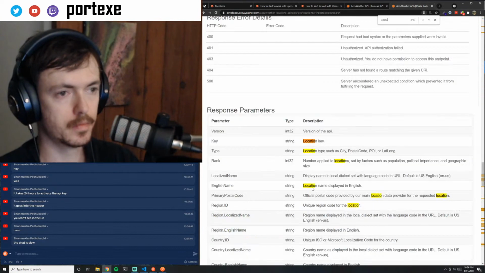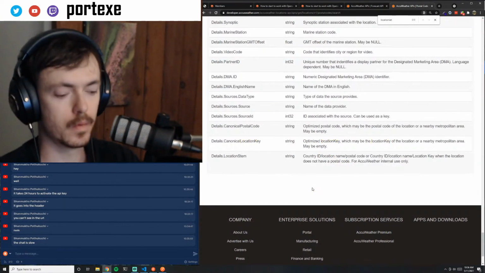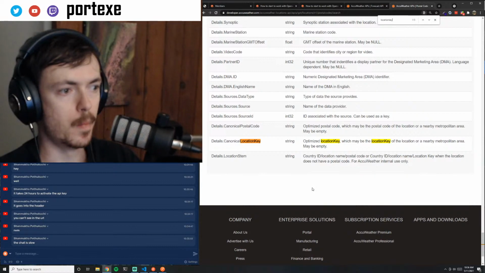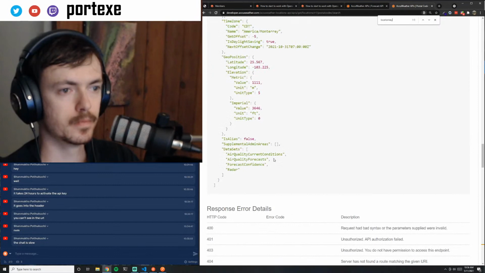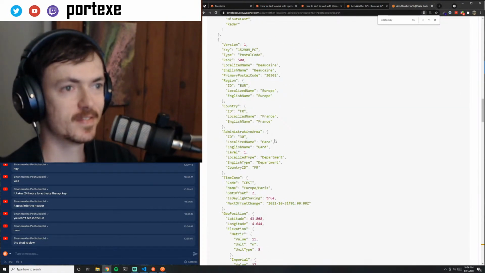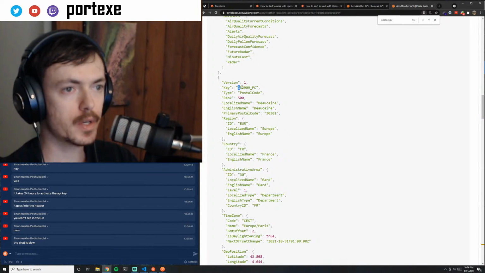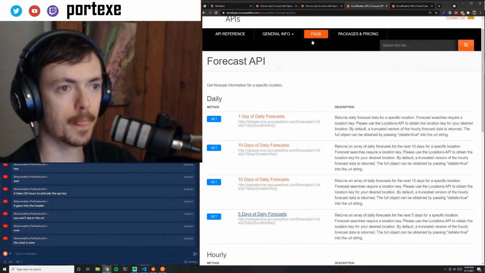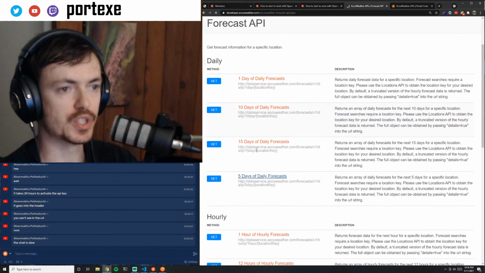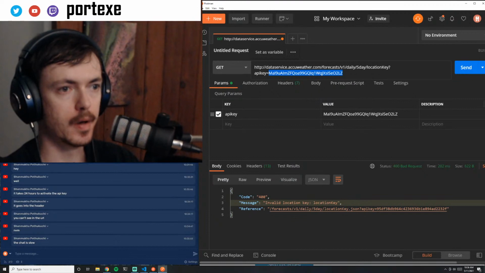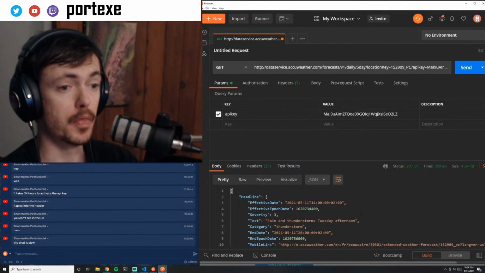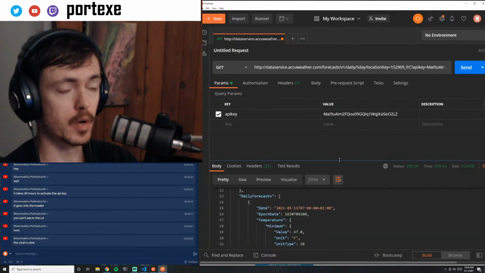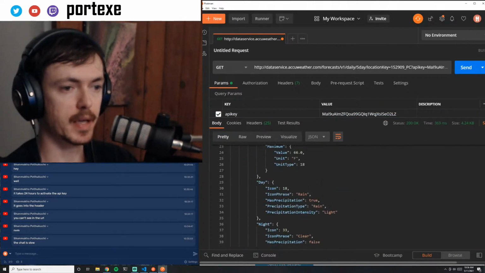Let's do a search. Whoops. Unbelievable. Is this the location key? Copy that. And go back to the daily forecast and just see, or I'll just put it here. Let's see if that is a location key. That is working. That is working. Okay. So the location key I was able to get.